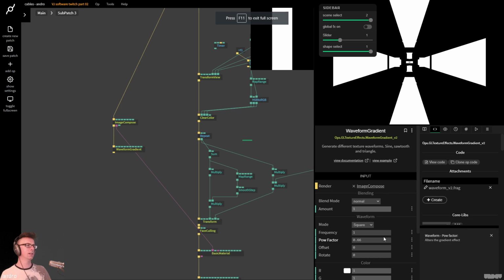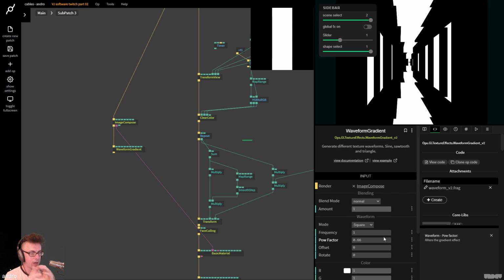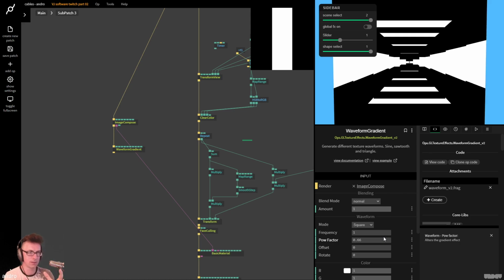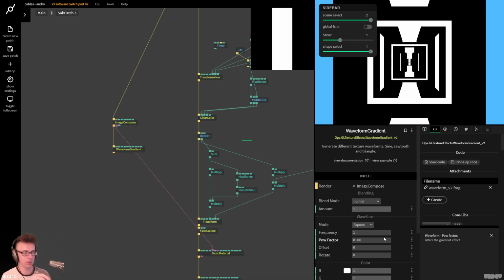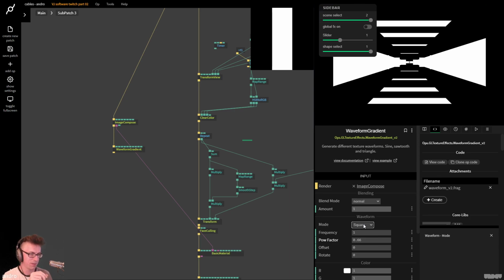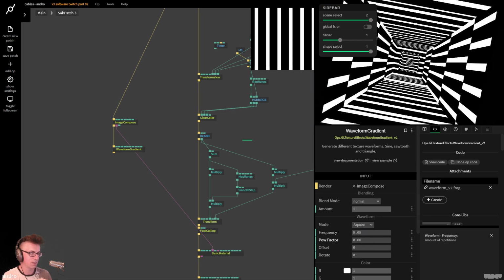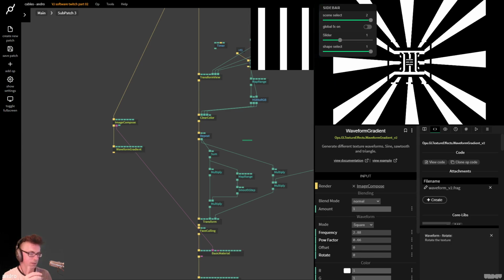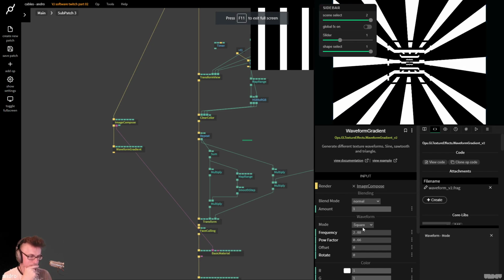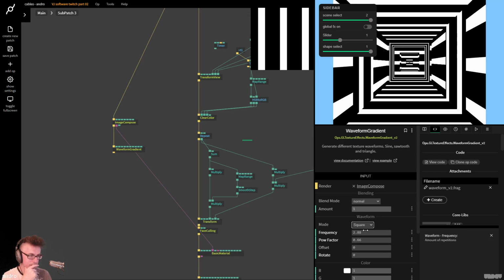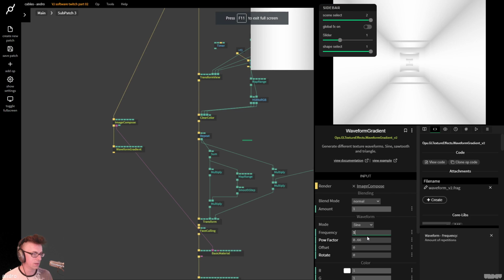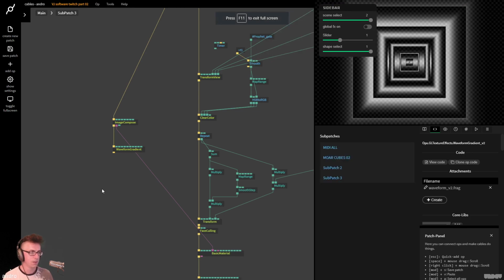So you know what I'm thinking now? This is a really cool, powerful effect, right? But it's like, how do I control all of this in a simple manner without losing my mind, right? Because we have here this mode, we have this frequency, we can rotate, you know, there's so much stuff we can do there, right? So I think it's time for the preset app. And I think it's a great way to show people that might not know about it. Okay, cool, let's do this.